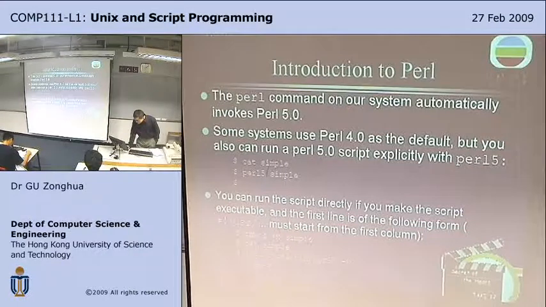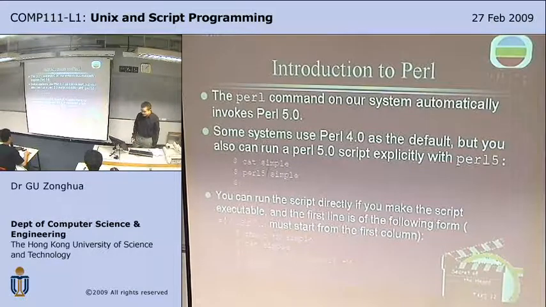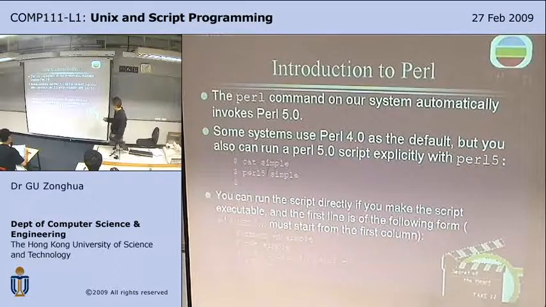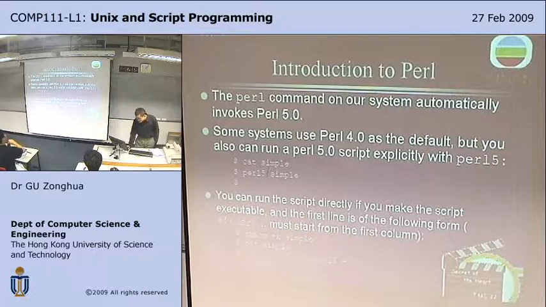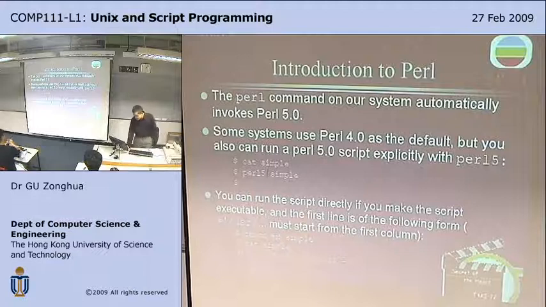And then here's the simple script. It's actually too simple. It has an empty body. The first line is pound, exclamation mark, the path to the Perl 5 executable, and dash w.